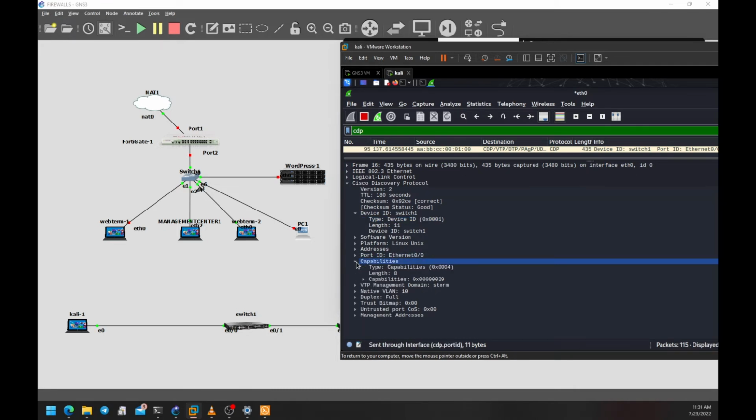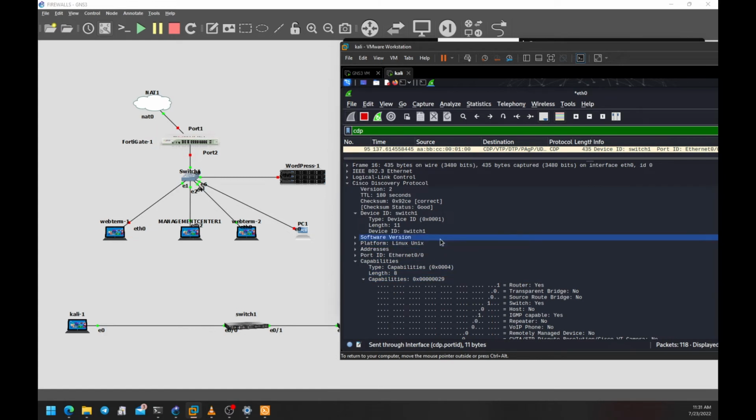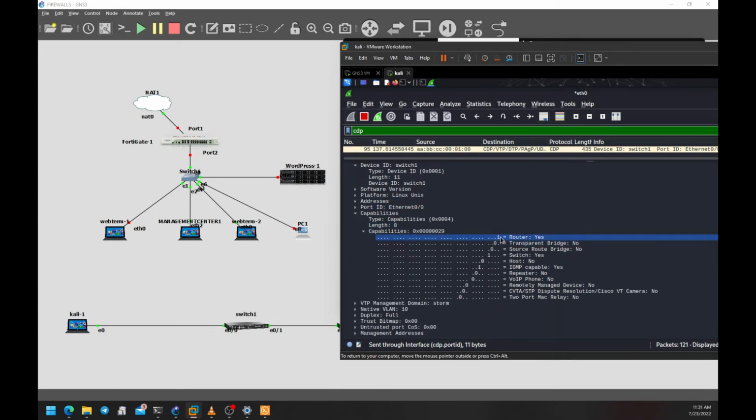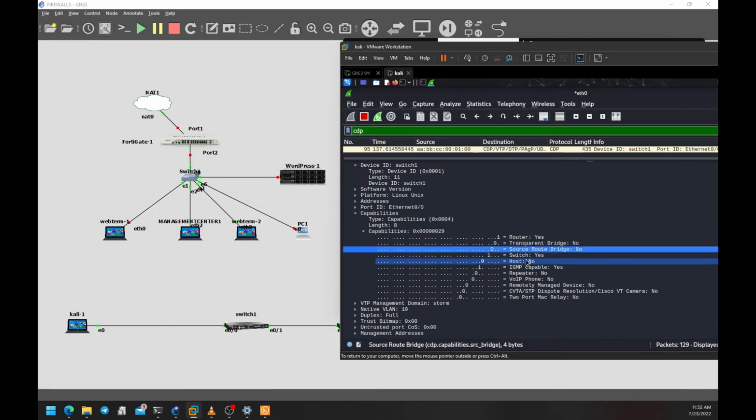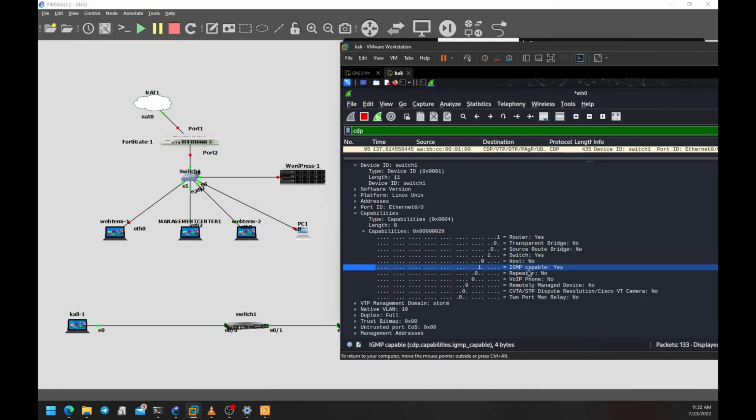And now we have the capabilities of the switch. So now we can see it's a layer 3 switch. It's not a transparent bridge. It's not a source route bridge, but we know it's a switch. Host IGMP, Internet Group Management Protocol capability, yes. Repeater, no. Voice over IP, no. Remote managed device, no. So we are looking at the capabilities of the switch.